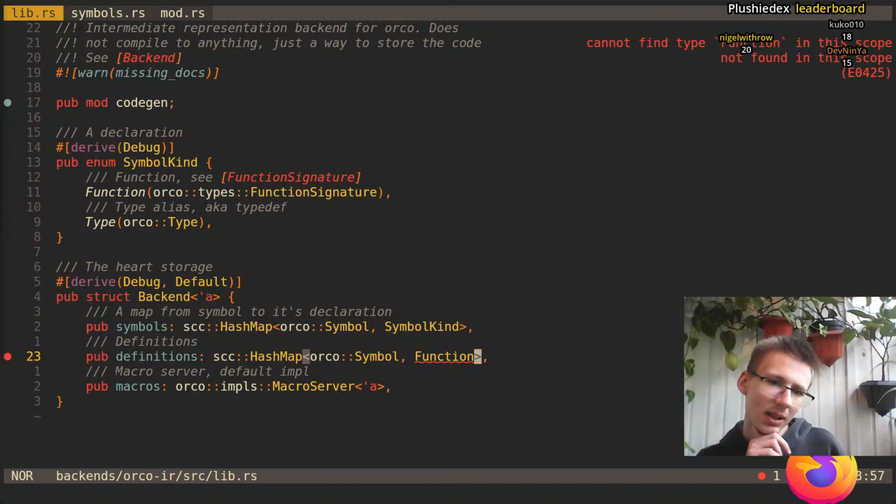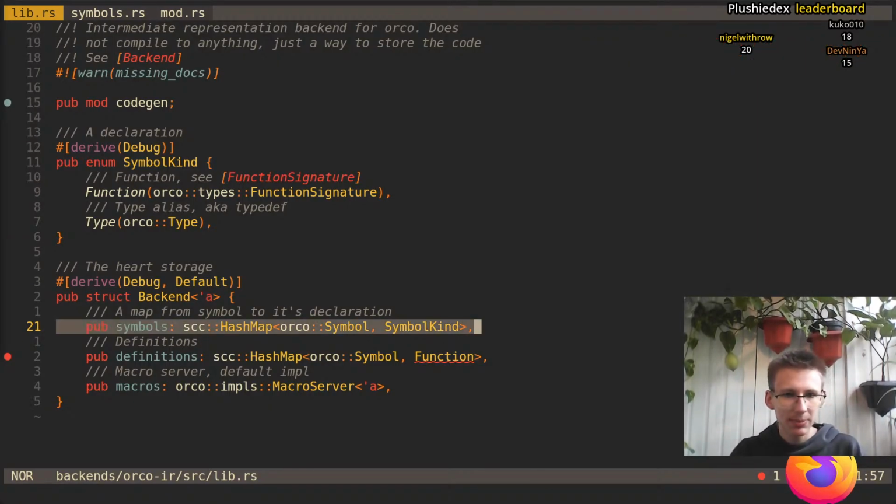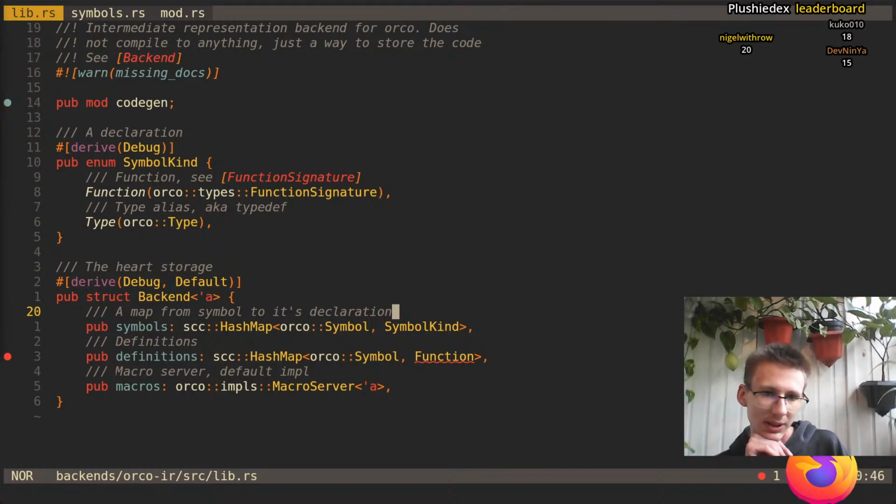Also, is there a point for symbols to be united in one map? Because you can clearly have a distinction between the type and the function. So maybe no, maybe that could be split up. So we have declared functions, declared types, declared everything.